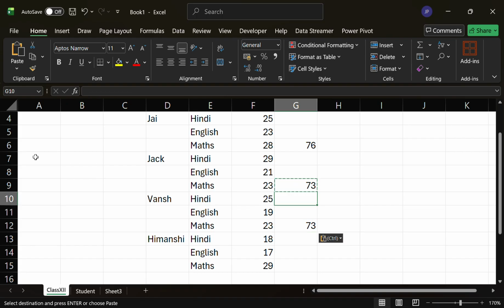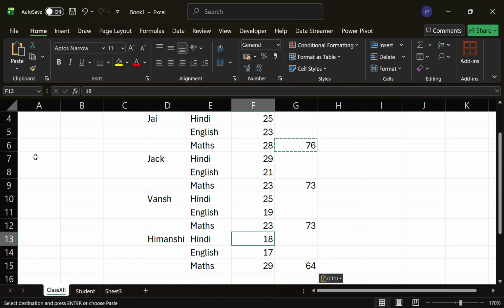But now I am again copying the formula that was in the relative cell address concept. I am pasting it here. So it is again taking the three values from here. So this is how Excel works by default on the relative cell reference, and the absolute cell reference as per your requirement, as per the user.